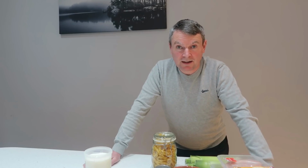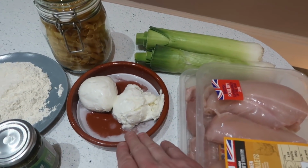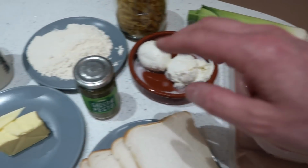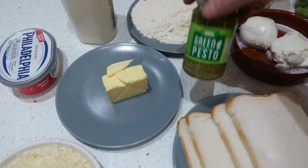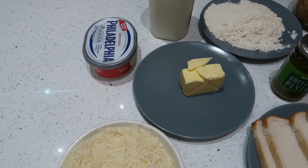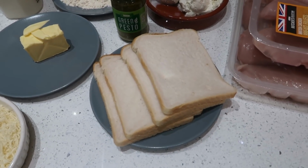So this week we are going to make chicken and leek bake with a nice Parmesan and breadcrumb topping, a nice crispy topping. So first of all, let me show you what you're going to need. Okay, so you're going to need some pasta, some mozzarella, leeks, chicken breasts, some flour, some butter, some green pesto, some milk, soft cheese, grated Parmesan, and bread.